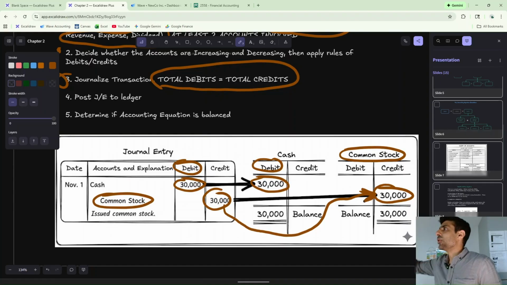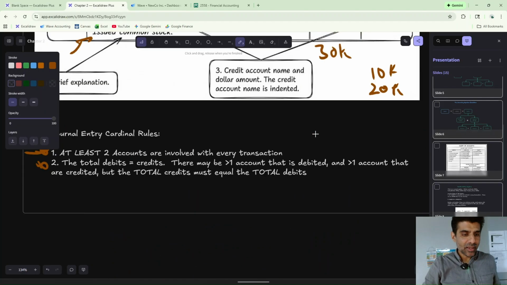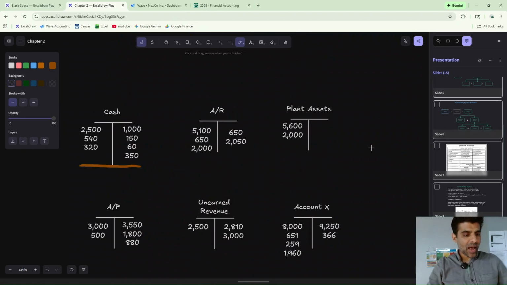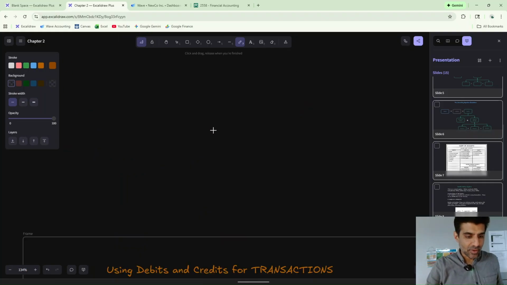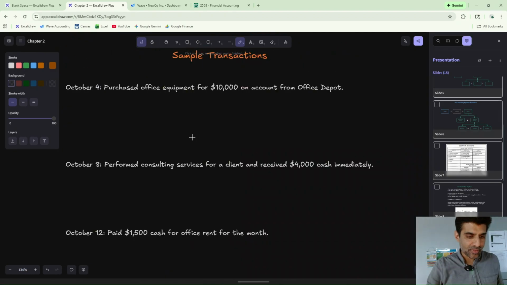And so we're going to go through all of our transactions. We're going to keep doing this where we have a journal entry and then we update our T account. Journal entry, update our T account. By the end of the period, just like we had up here, we're going to have a bunch of stuff happening to cash, and then we'll get a balance at the end of the period. We'll have all the transactions accounted for, and then we'll calculate the balance. And that's how much cash our business has after all these transactions have taken place. Okay, so let's just do some examples.